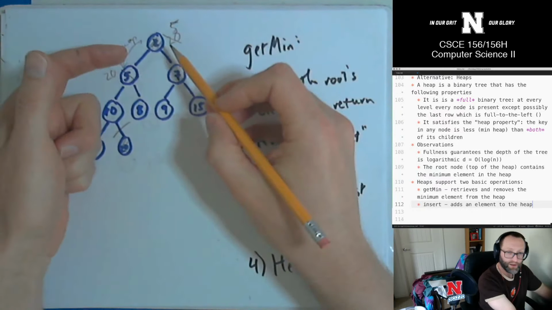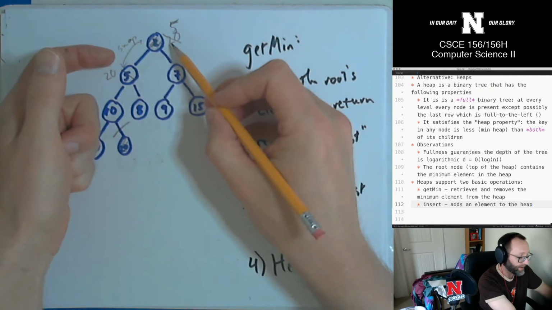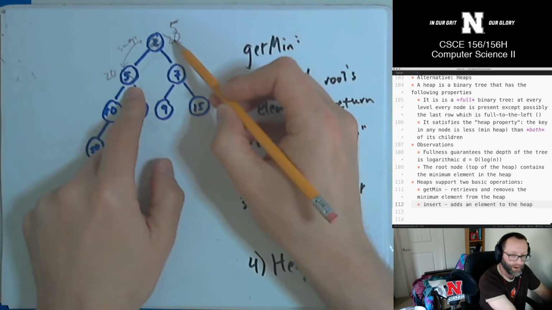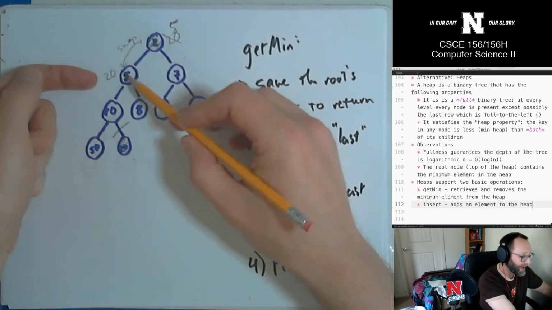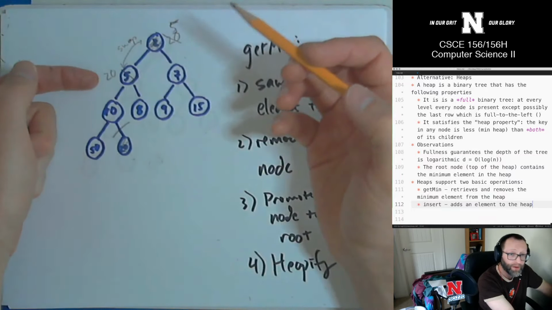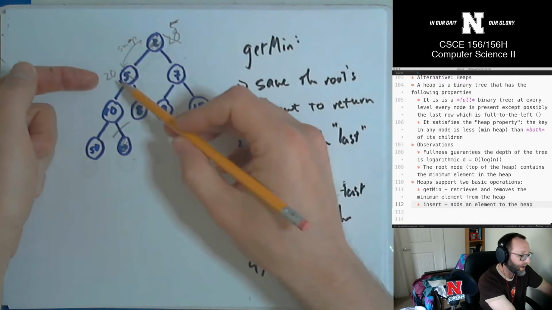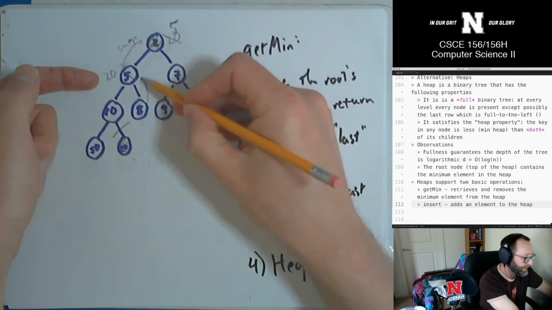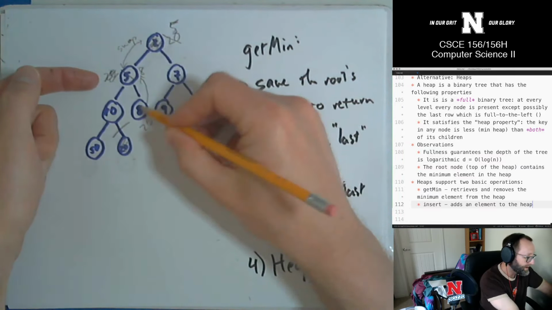What I needed to do was make sure that the heap property was satisfied, and by heapifying, I looked at both of its children. I took the minimum, and the minimum is less than 20, so the heap property is violated, and I end up swapping. Now 20 is down here. The heap property still is not satisfied. We've got both the children here that are less than 20. So I continue. I promote up the minimum child, and now 8 is up here, and 20 is now here.